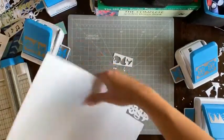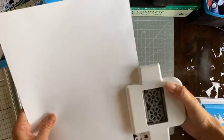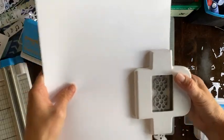So if I punch one edge of my, it's not flower garden. This is fun. What a great trivia question. I didn't even get it right. Megan's the one that thought of it.